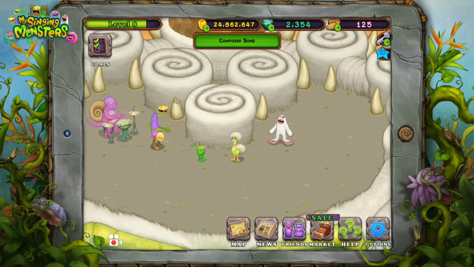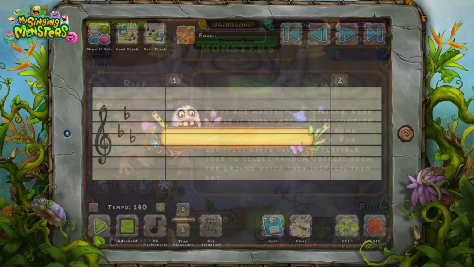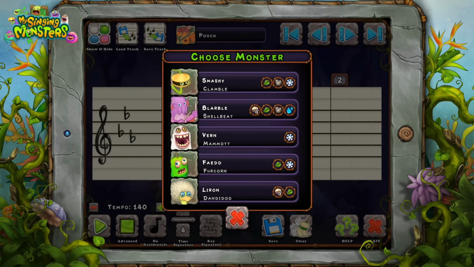Sounding pretty good, but let's double up the Mamet part to make it a little stronger. Riff will do the trick. Now we can manually add in Riff's part, but let's make our lives a little easier. Tap on Riff's portrait at the top of the screen. You'll notice all of the monsters are here.